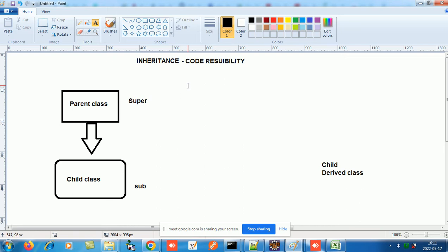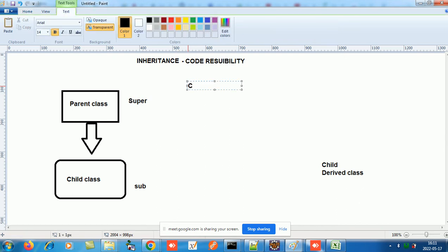Now we have types of inheritance. In C++ we had 5 types: single, multiple, hierarchical, multi-level, and hybrid.